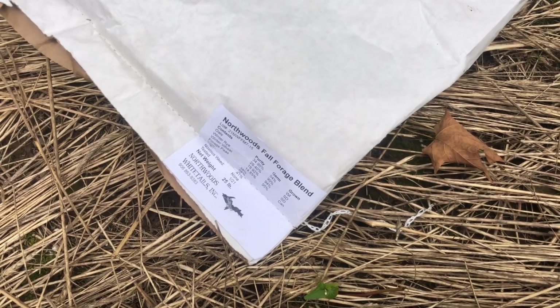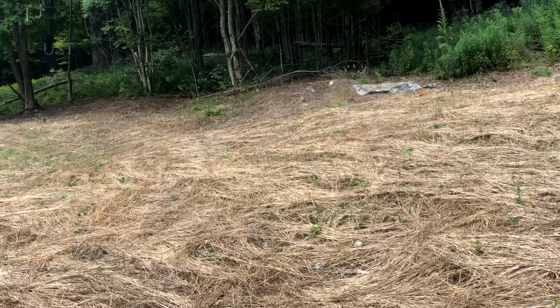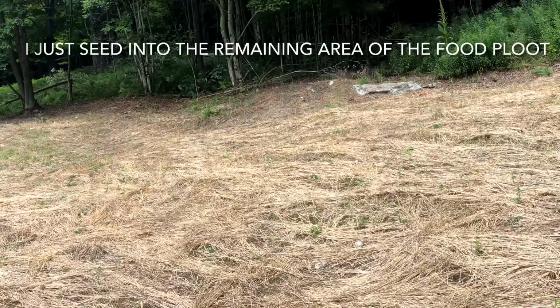This seed's going in. Now I do the same thing again with this seed in the same back and forth and zigzag pattern.